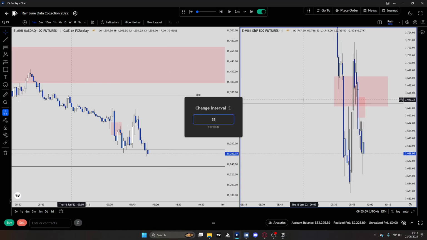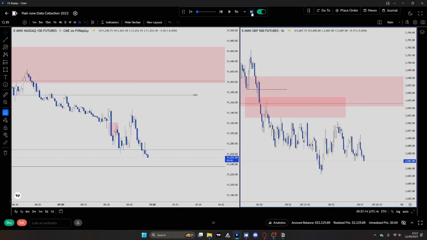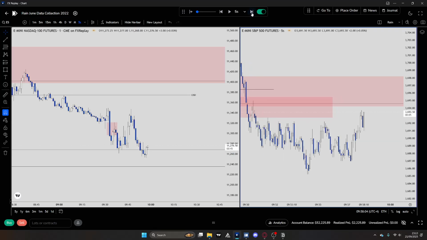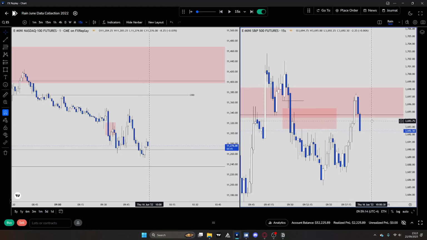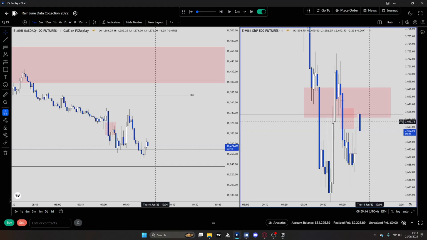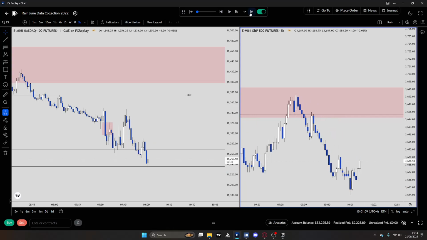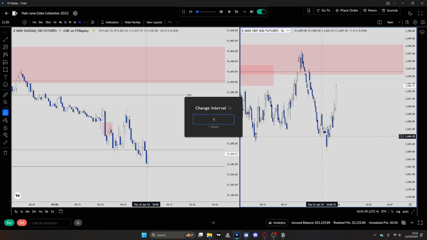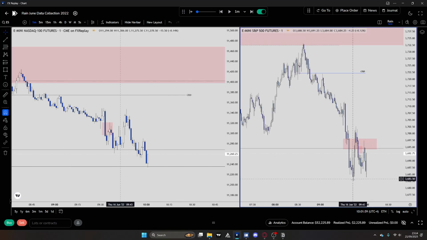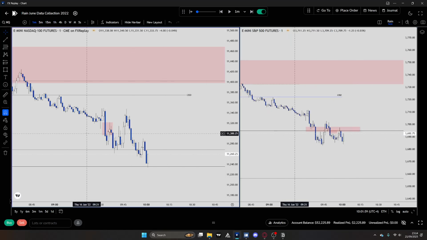Yeah, nothing. So I want to see these equal highs get swept, and then we get a model. That would be amazing. But no, we did not get that. A 5-second model would be pretty nice here, but I don't think we're gonna get that either. Yeah. Alright, so that's probably the end of that day. We're just kind of chopping. So obviously I was right about the move already being completed.